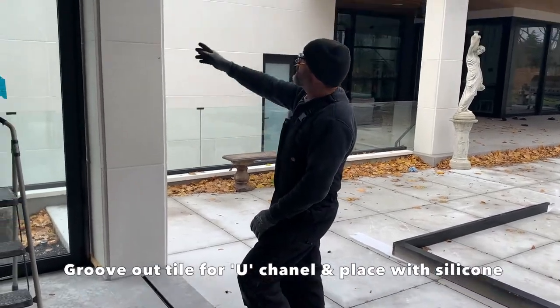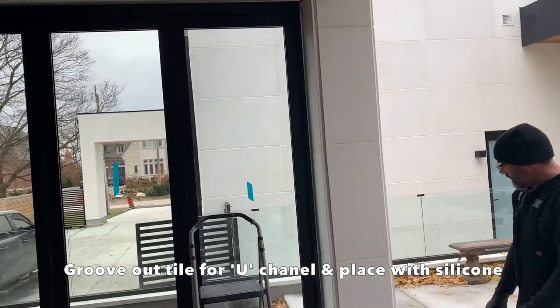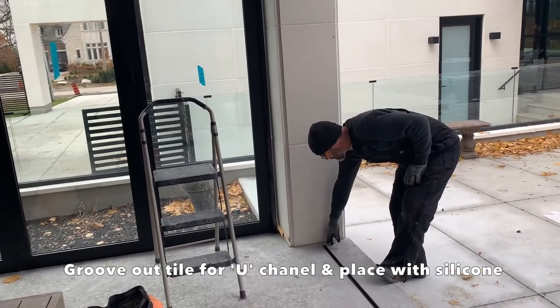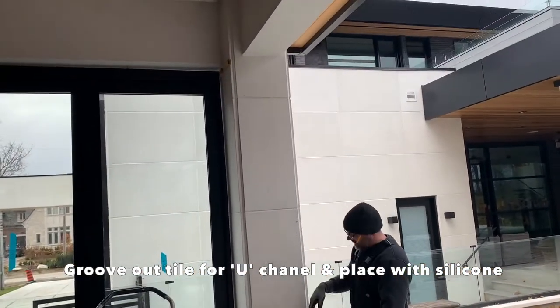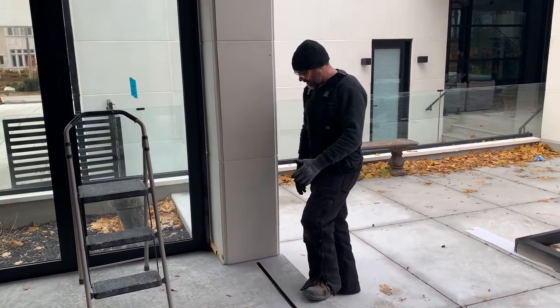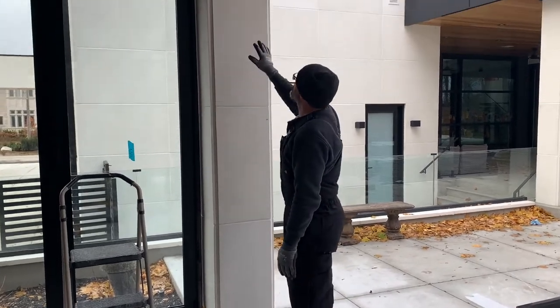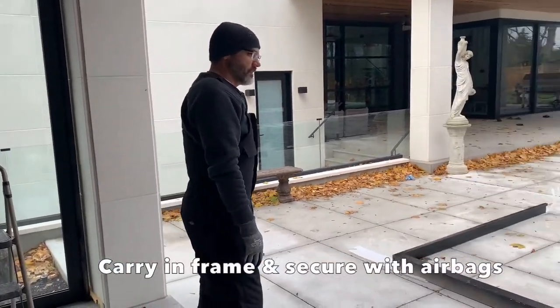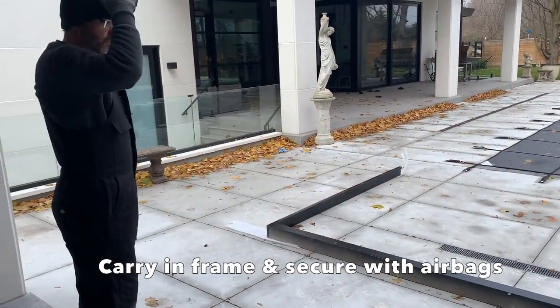We did do a level. It's not very obvious, but we did do a center line and a level up from the top where we had a center line on the door, and then we have an offset. There are big drawings provided to show you what those offset amounts are, and we centered the frame where the header's going to sit at the top. Now we are going to carry in the frame and set it into place.